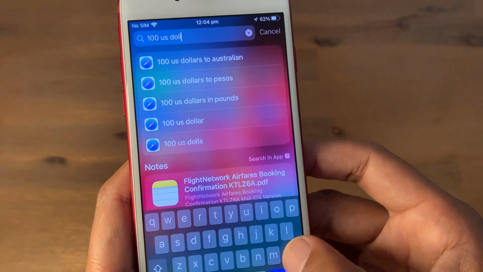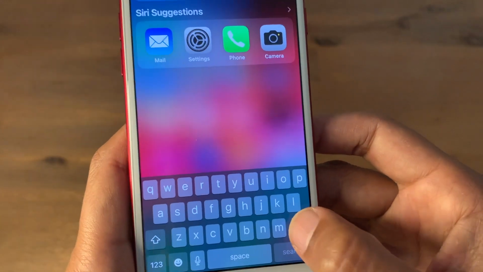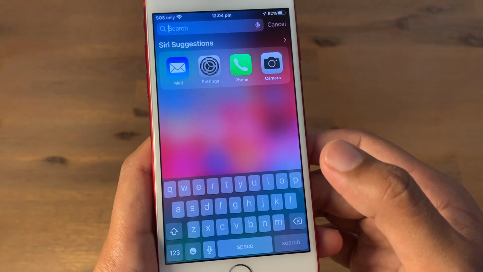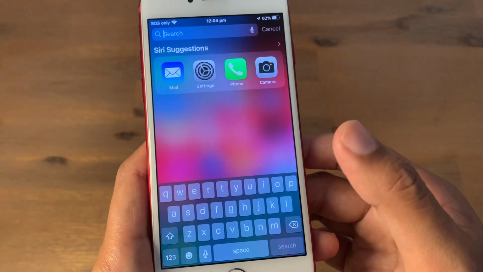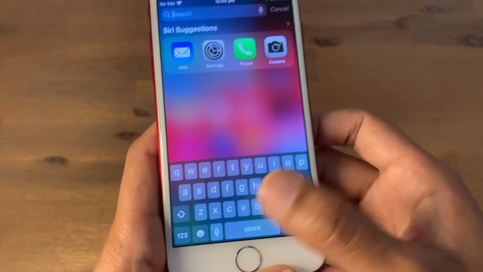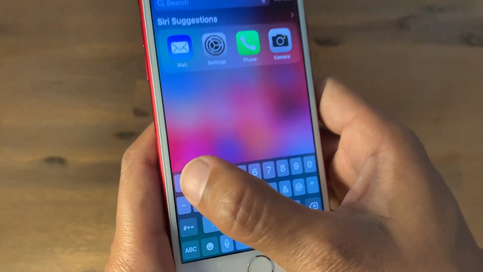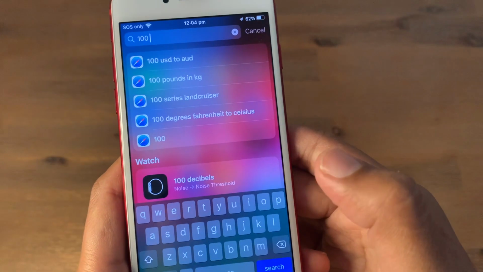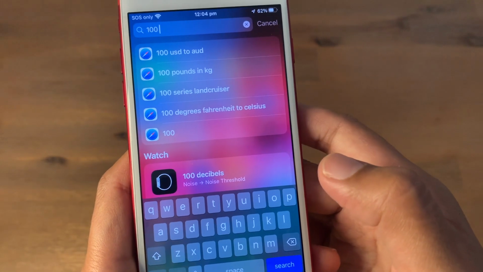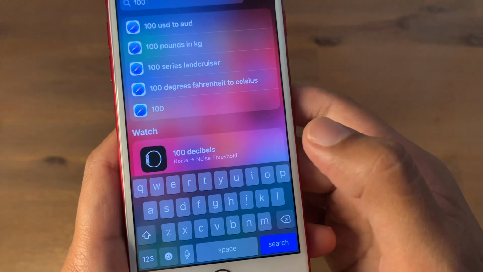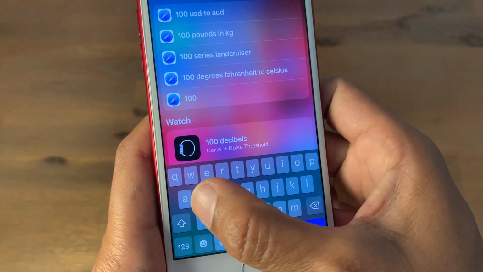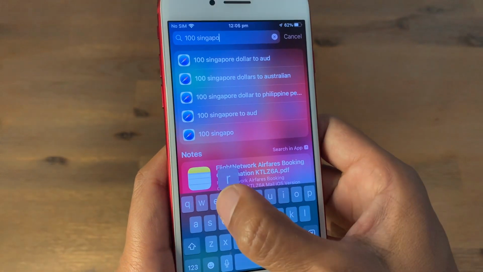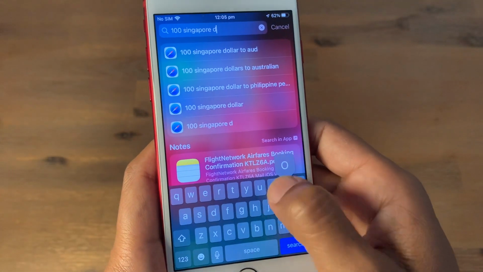So let's try another one just for practice. I'm just going to use the backspace to get rid of all of what was written. Let's say we want to go to Singapore and we're wondering what the rate there is. So let's go to the numbers. Let's go 100 space. Now I have no idea what the code is for the Singapore dollars, but I at least know it is Singapore dollars. And then I can just type in Singapore dollars.